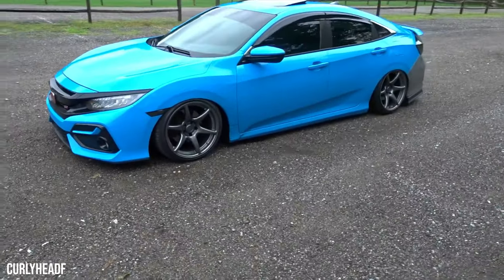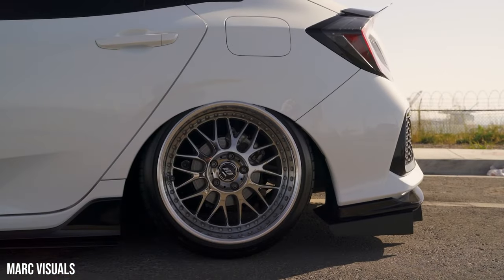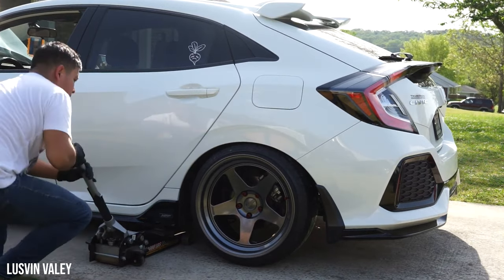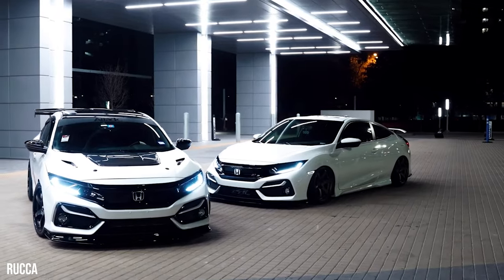When people go for a low-profile tire with their aftermarket wheels, that compounds the ride quality change more — less plushy plushy, more bumpy bumpy. Speaking of wheels, the car is very hot boy regardless of what trim you get, so try to stick with a cleaner, sleeker wheel design. A concave hybrid wheel looks fantastic on these cars, and bronze or silver just slap. I'd stay away from gloss black — it doesn't stand out that much. Enkei has good options, but so does Konsei depending on your budget.